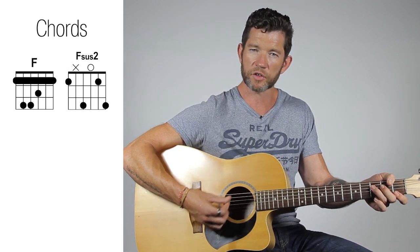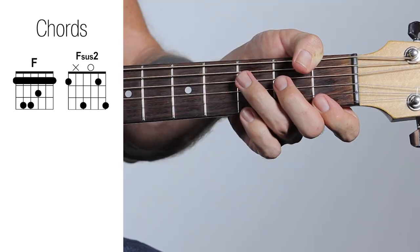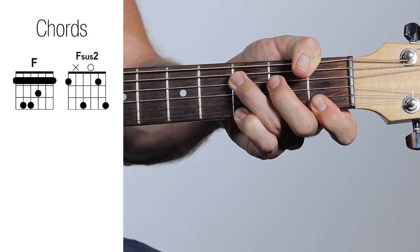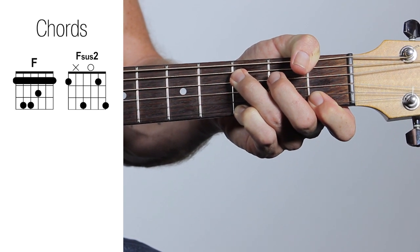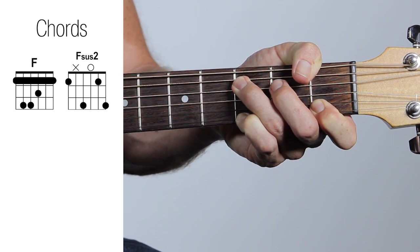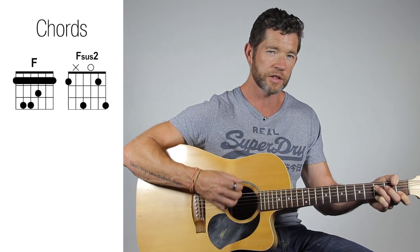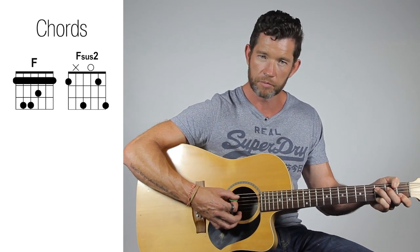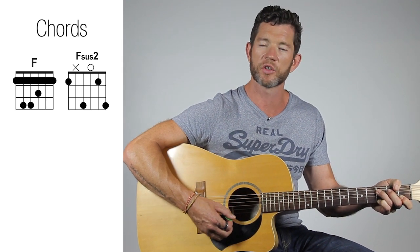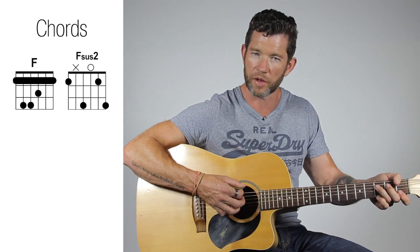Then the F chord — we've got the Hendrix chord we can do. My thumb is heavily involved with this one. My thumb comes over the top and ends up playing the F note, which is the first fret note. The next string is muted. The third finger plays the third fret on the next string. Then the next note is a zero on the third string. My first finger is playing the first fret of the second string, and my little finger is playing the third fret of the first string. Tab-wise: thumb does the one on the top string, mute on the next string, then three, zero, one, three. The bottom four strings make a beautiful little shape and we're just adding the thumb note of the F.